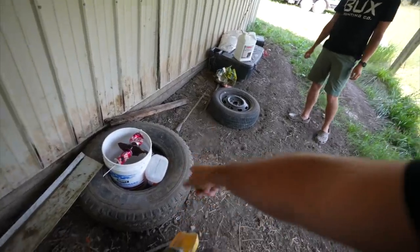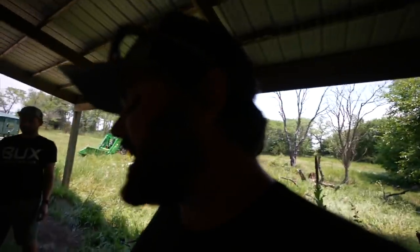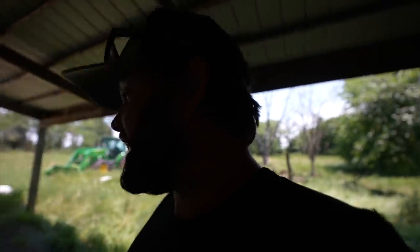So what would make him destroy the can? But I put it in the tire. I wedged the jug in there so it couldn't move. He still knocked the boards off. But obviously there's a mouse in there. The only thing I can think of is there's no peanut oil. So maybe there might've been a small hole in the bucket, because there's no peanut oil whatsoever. Which actually makes sense, because when we first came out here, there wasn't any left either.